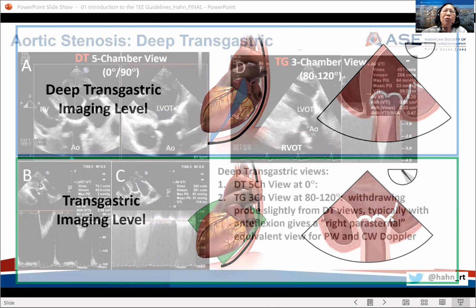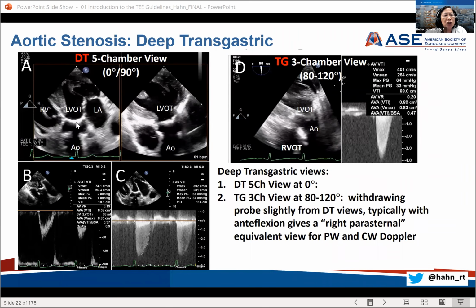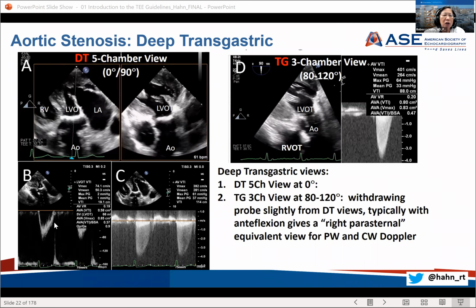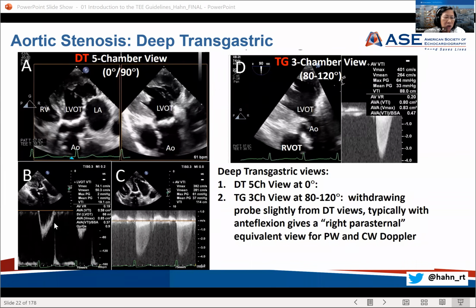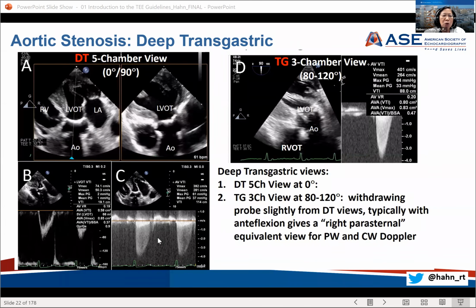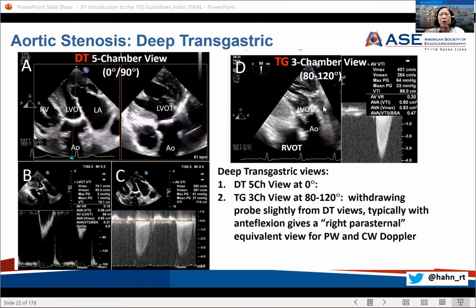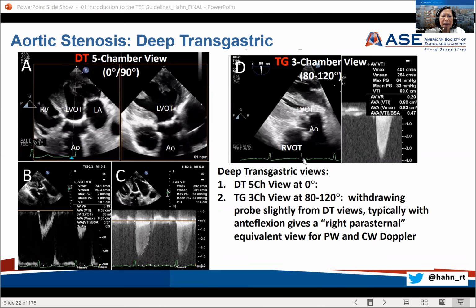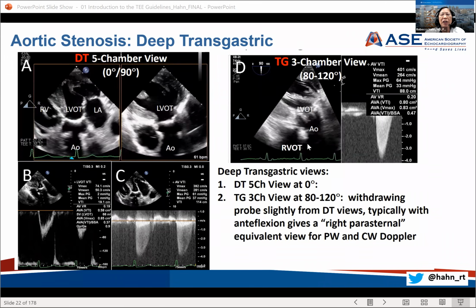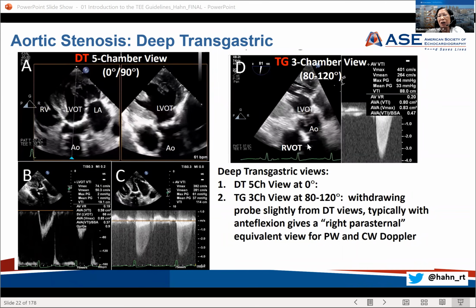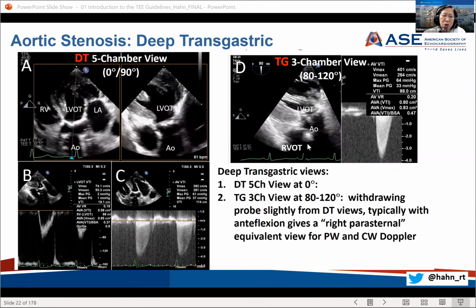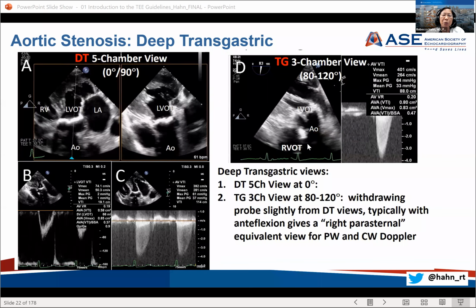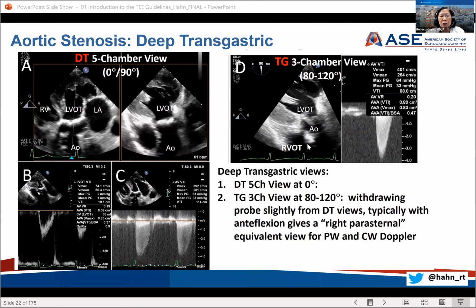Now, they give you slightly different numbers, and this is really super important to remember that the deep transgastric view, once you've aligned it, it's going to really look straight down the barrel of the aorta. And therefore, it's a perfect view for acquiring the pulsed Doppler, either if it's a stenotic or regurgitant or normal valve, as well as the continuous wave Doppler. When you're in the transgastric view and you're a little bit shallower, the aorta now falls off to the right side of the screen, which means that your CW Doppler is actually going to come across the aortic valve, but be facing a little bit more toward the right heart. And this is what I call, it's not in the guidelines called this, but I call it the equivalent of the right parasternal view. So remember that for aortic stenosis, 50% of patients are going to have a higher velocity from a right parasternal view, just because of the typically the septal bulge and the direction of flow has been altered in the elderly patients.